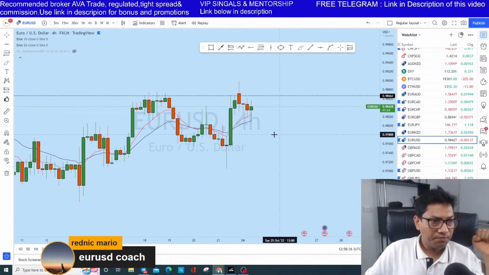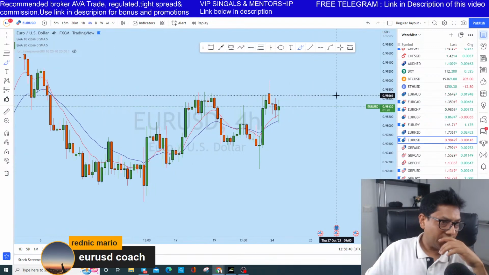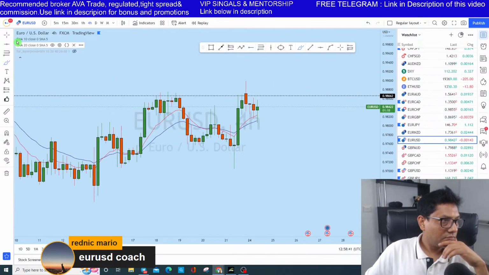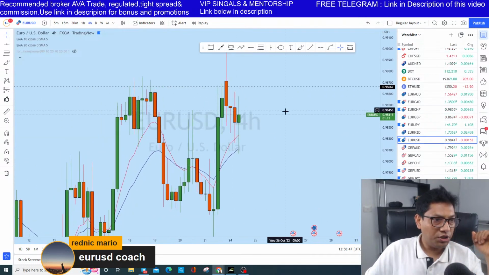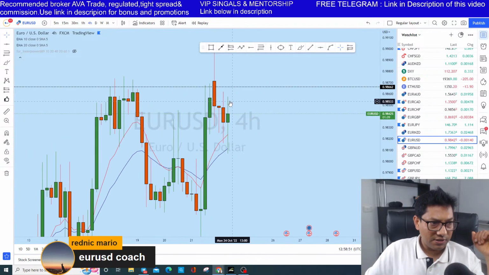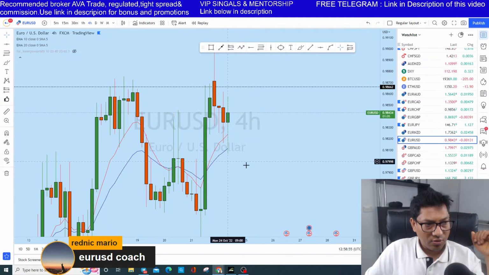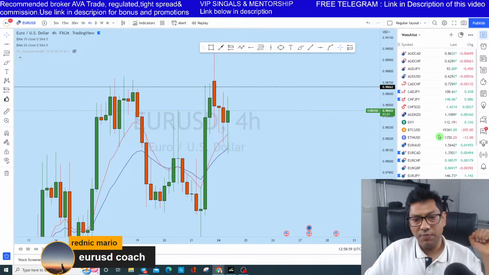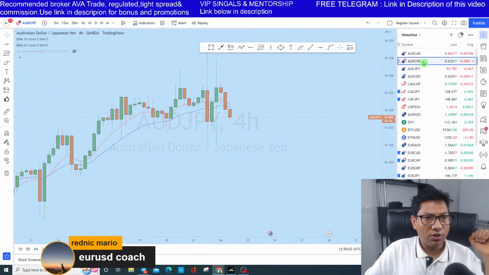On the 4 hour we see primarily a rejection from here, but let's see what happened. This is a doji which is closing, and this candle is still bearish. I think that there could be another drop, and then we might see some movement to the upside. For now it is still bearish. So let me look at all the pairs to see how the price action is forming.